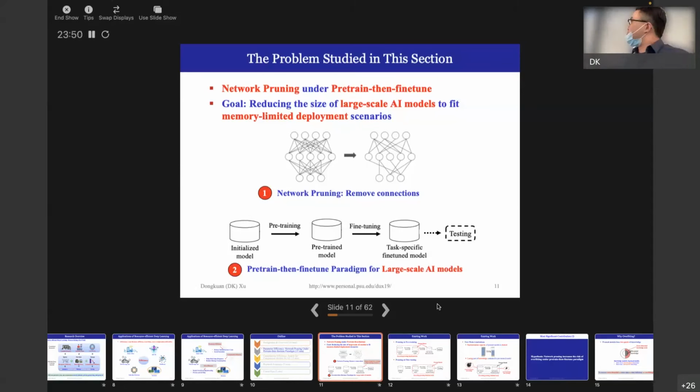What does testing consist of? I can go back to the other slide. This is the bottom one? So your question is what is testing? Testing is usually a benchmark data set. The company or the group will provide some unlabeled data. You feed this data into your model to generate labels, and then you provide these labels to their website. They will calculate the performance of your model. Thank you.